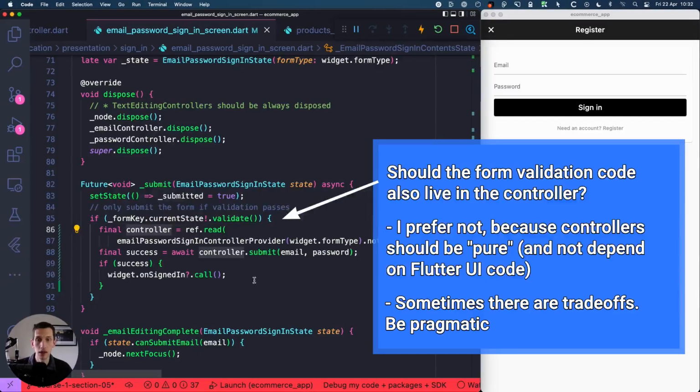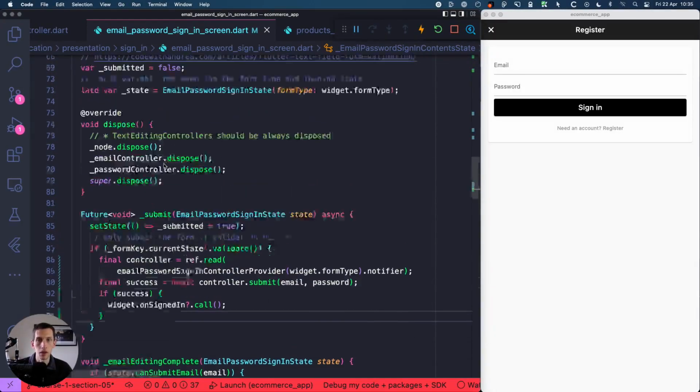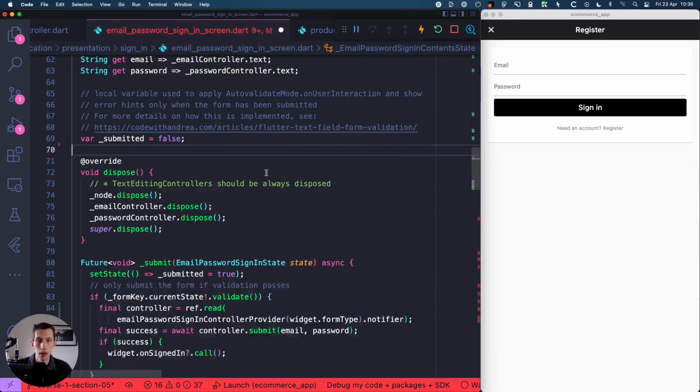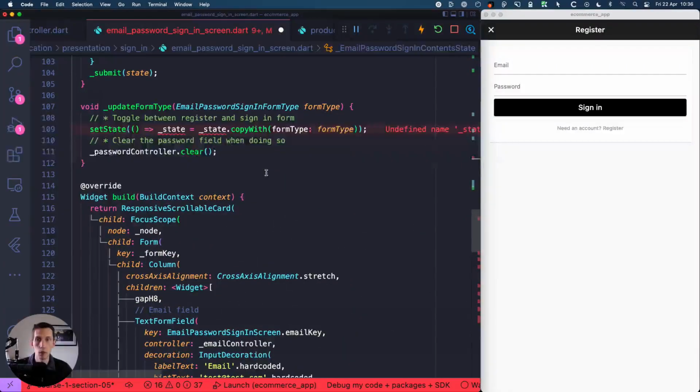And as long as we can manage to keep anything that does not depend on the UI inside the controllers, then I think it's okay if we have a little bit of conditional logic in the widgets. And overall, I think what we ended up with is fairly reasonable. But our job is not done yet, because we still need to remove the state variable from here, because our goal is to read the state from the controller instead. So let's remove this line, and if we scroll down, we can see that now we have a few errors, and we are going to fix them one by one.